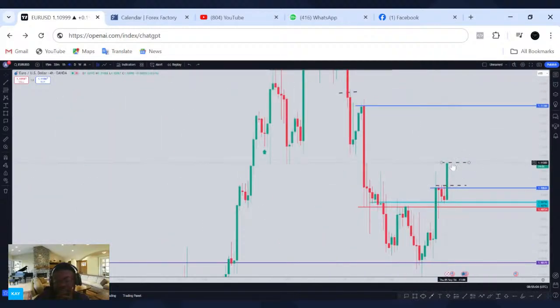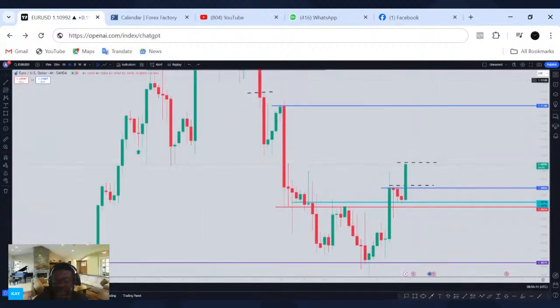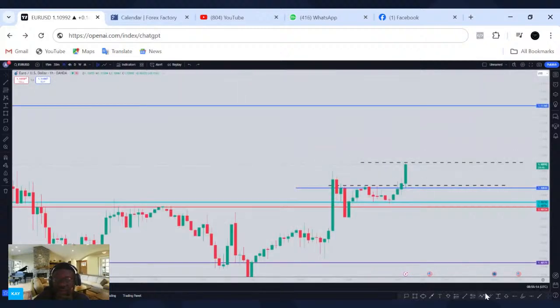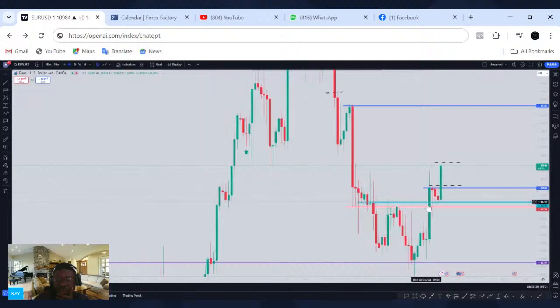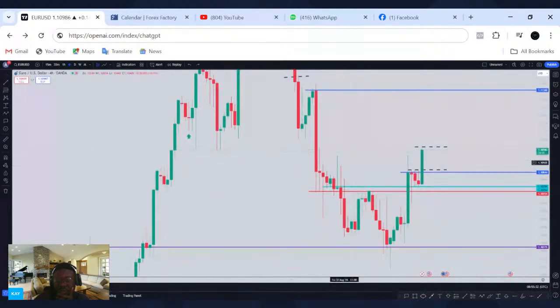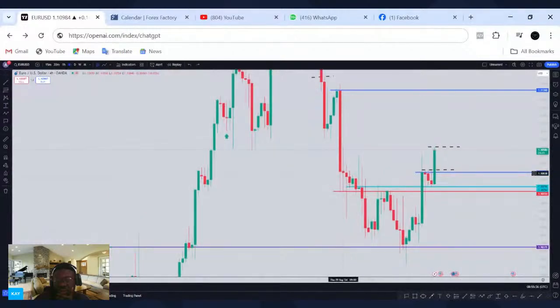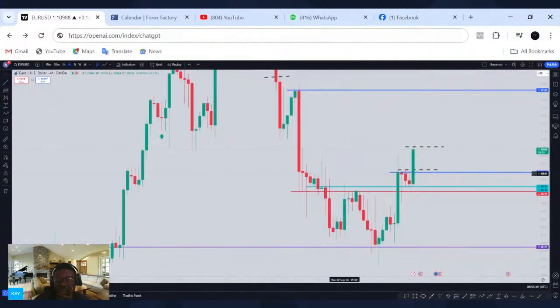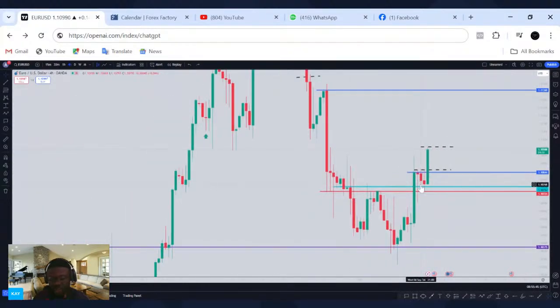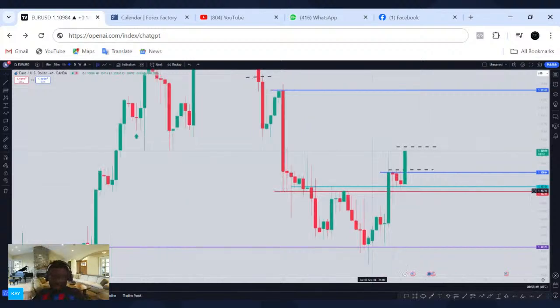Because I don't recommend buying at this level. The chances of price retracing are very high. You get it? Price is going to retrace. So you have to wait for a pullback at the H1 time frame. Then I'll enter a sell. That's what I'll be waiting for. But since price is moving very high, I'm not going to enter. Price is high, so I'm going to avoid it.